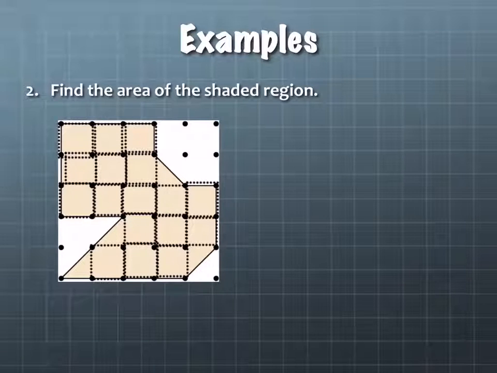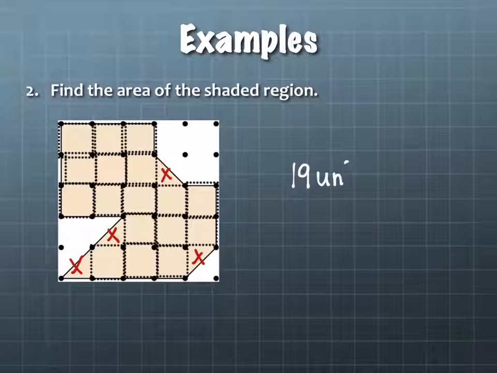And then I've got some pieces that are halves of squares, right? In particular, this piece right here, let me mark it like this. This piece right here, this piece right here, this piece right here, and this piece right here. Those 4 pieces are half squares. So 4 half squares would be 2 whole squares. And was my number 17 before? Yes? So I have 17 plus 2, so this would be 19 units squared.